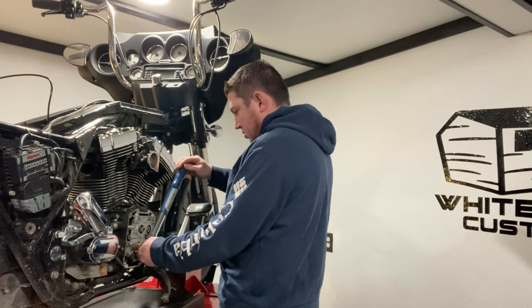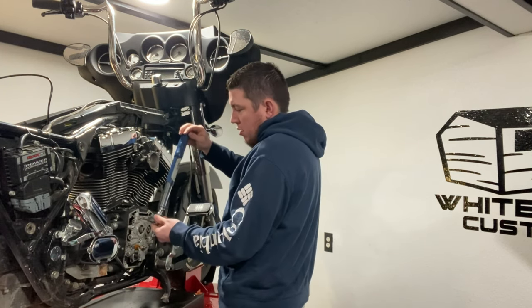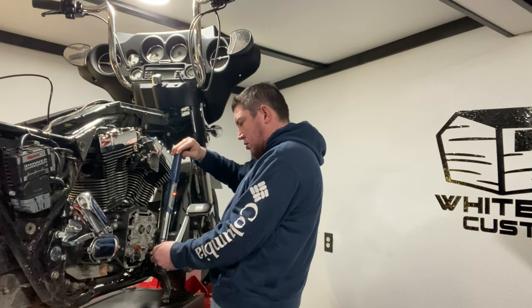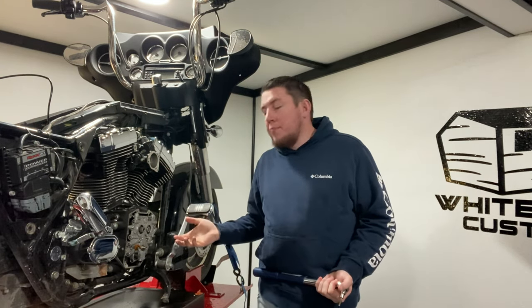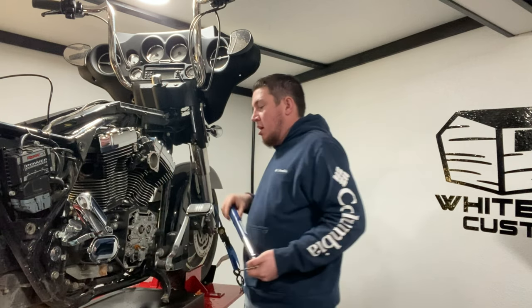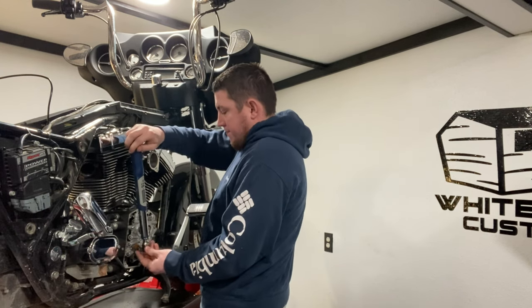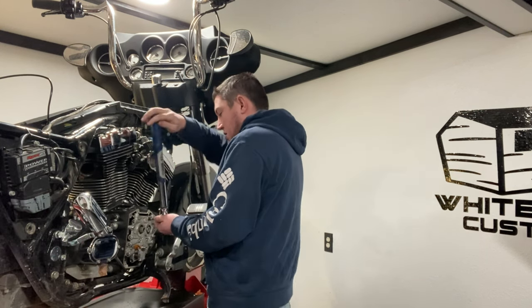For our first pass, if you're using an aftermarket cam plate oil pump, you probably won't need it on my pictures because it'd be all pre-labeled. The S&S plate that I got for my bike build is all pre-labeled A, B, C, D, and then 1 through 8, there's 8 of them on there. But not all are like that. Most of your factory ones are not labeled at all.